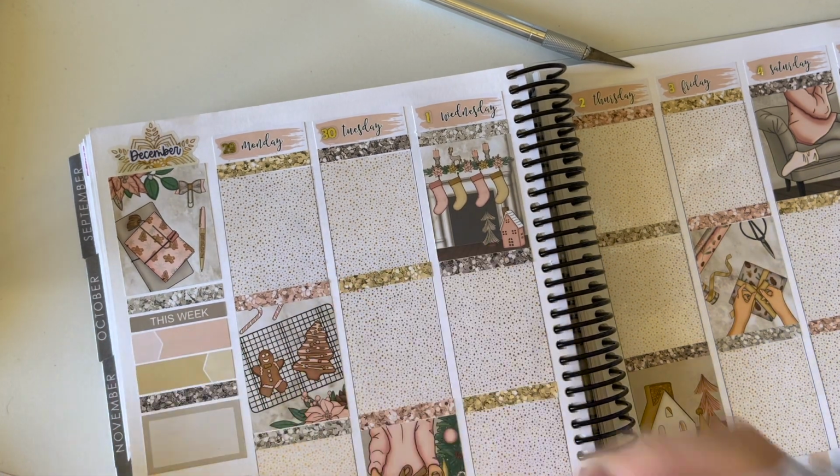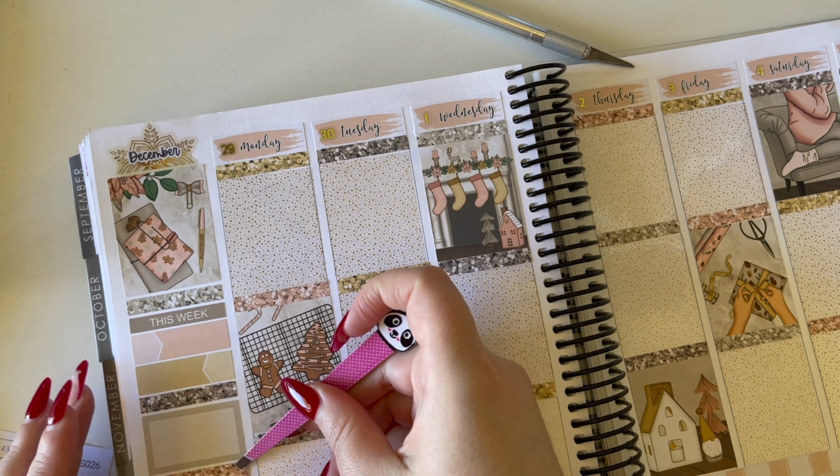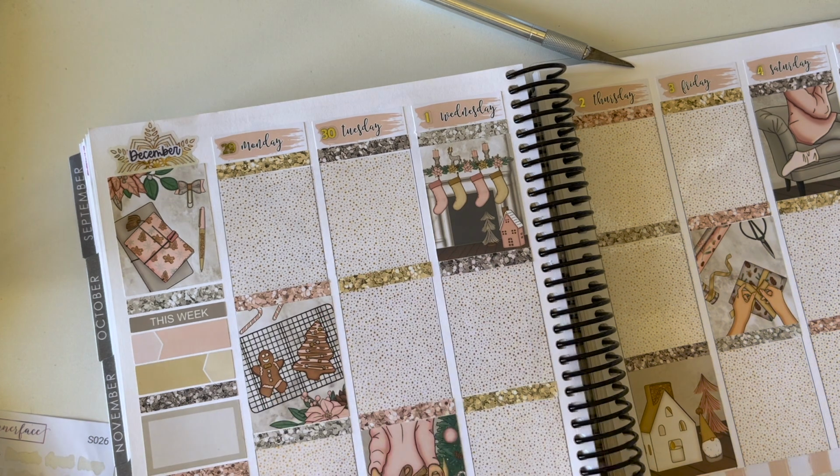I did also upload a video this day, so I've used another flat lay from Stellabo to mark that. And then the last thing that I marked for Wednesday was that I did play some Animal Crossing, and I've just marked that in using a cute little leaf sticker. He's a cute little sloth in Animal Crossing, if you don't know. So I've used him to mark playing Animal Crossing on Wednesday.